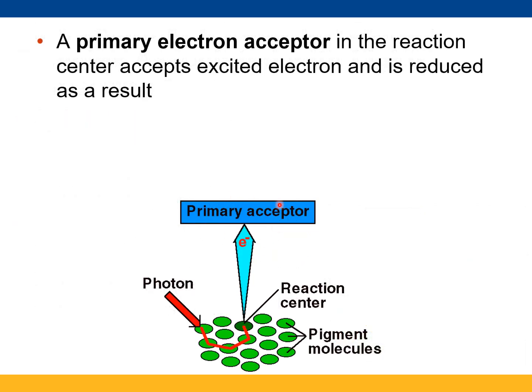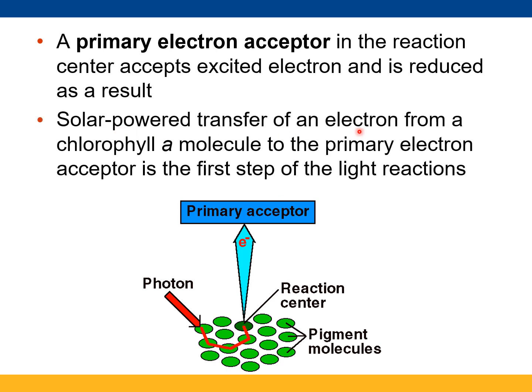So that primary electron acceptor is a molecule that allows, in the case of Photosystem II, for those electrons to enter electron transport. In the case of Photosystem I, however, our reaction center is a little different, and our electron acceptors are a little different as well, because we're handing it off to, first, what we call a ferredoxin, and then an NADP reductase enzyme. So we're using the sun's energy to excite those electrons, we're handing them off, and then we're harvesting the energy in a couple of different ways.